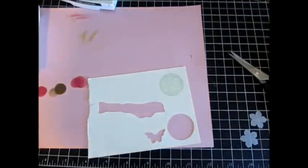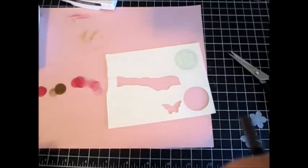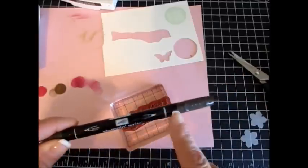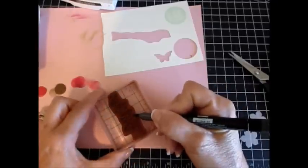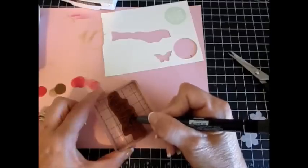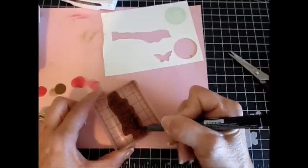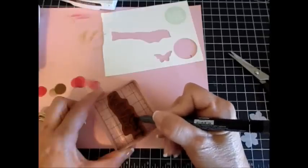So let's get started. I'm going to use the marker with the stamp set that it's right here. On the marker you get two tips. We get the brush side, we're going to use that. We're just going to do the happy. So we're going to color this, being careful at the Y here because it touches almost the B and the I. Even if it touches a little bit, don't you worry about that, it's homemade.